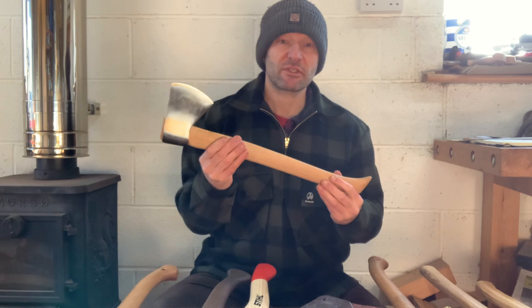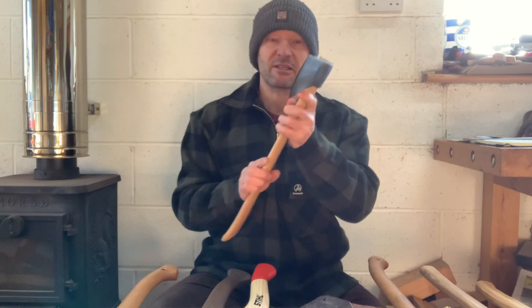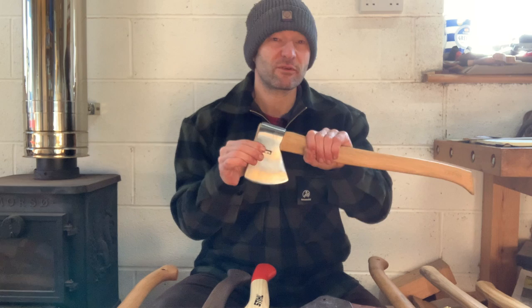And over time, the smiths have just stopped making these axes. Now, as far as I understand, from the information out there, they're actually made by one guy, the last remaining smith who does this in the traditional manner. And it's made in Urnieta. I don't know how you say it properly, but that's what's on the blade. That's actually the regional town they come from. And I think Jose Ramon Juaregi is the guy who makes these.